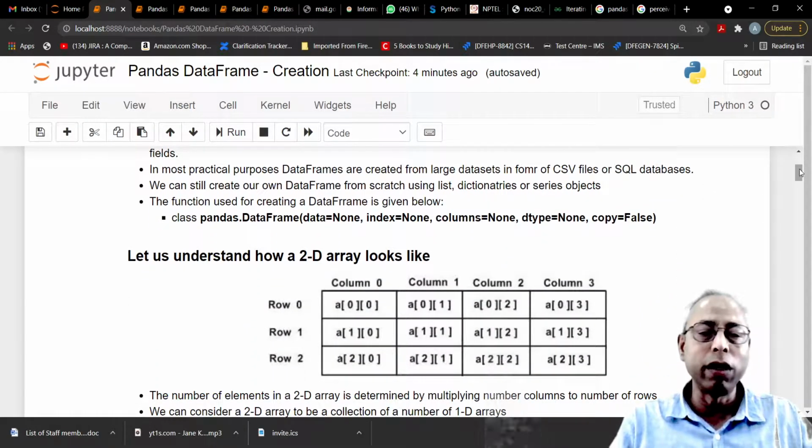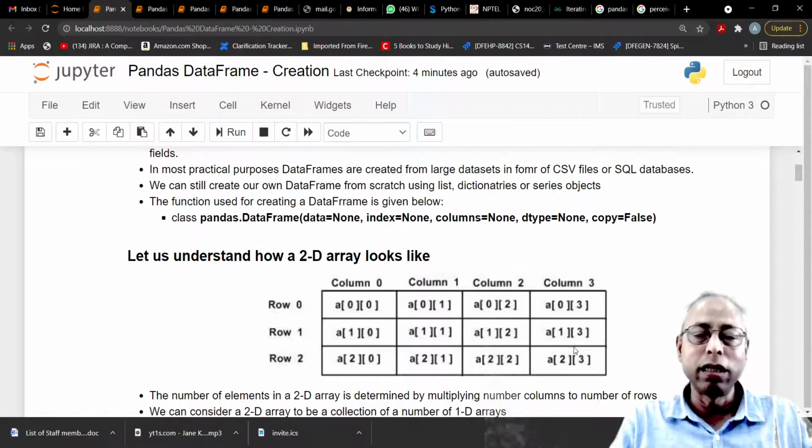We can perceive a data frame to be a two-dimensional array. Those who have an idea of arrays know that we have two-dimensional arrays with row and column indices, and we can access each element of the array by indexing the row and column; the zeroth row and zeroth column will give you the first cell, and so on.